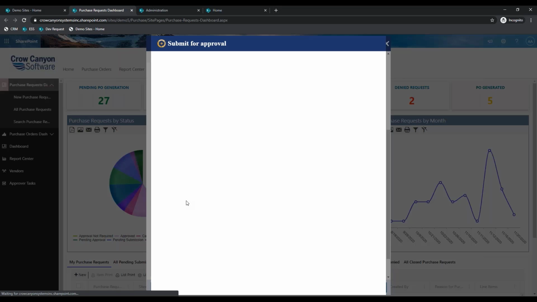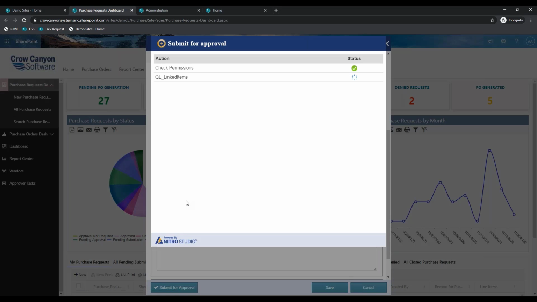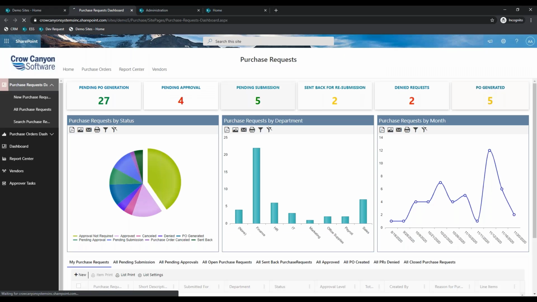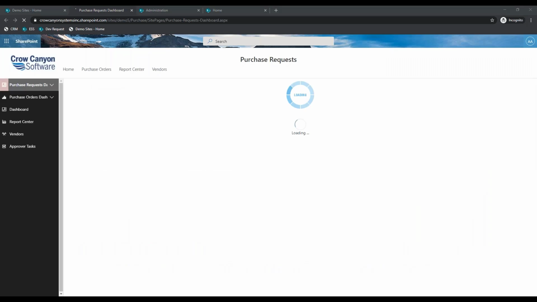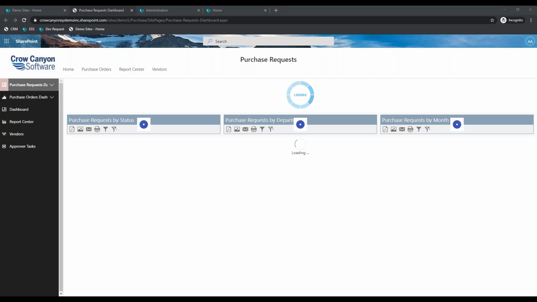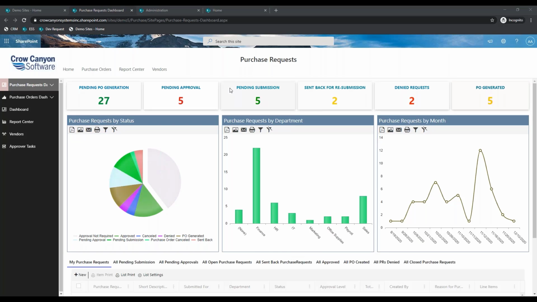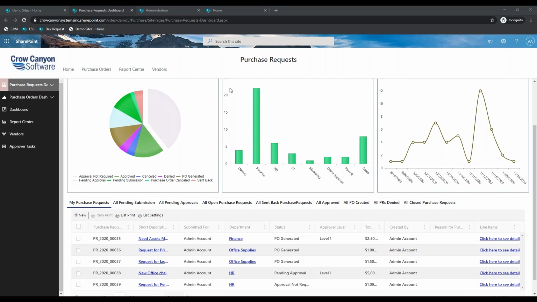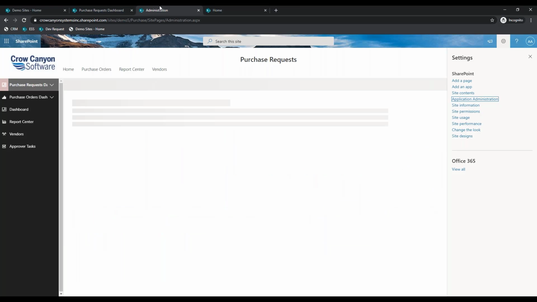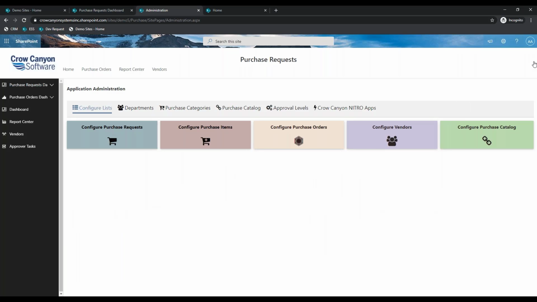I like this because it gives me the warm and fuzzies. Silly, I know, saying it out loud sounds silly, but the green status arrows say, hey, Ryan, it fired off correctly. You have the proper permissions. The workflow is generating. Your purchase request has been submitted for approval. I see the green status arrow. I feel a whole heck of a lot better because I know that it went off. I don't have to go back and check it. I don't have to ping the finance team or the purchase team, whoever's in charge of this, to ask if my request went through, right? It also saves you guys a bit of time on the back end from the technician perspective.